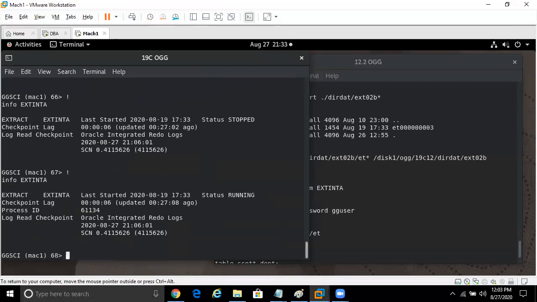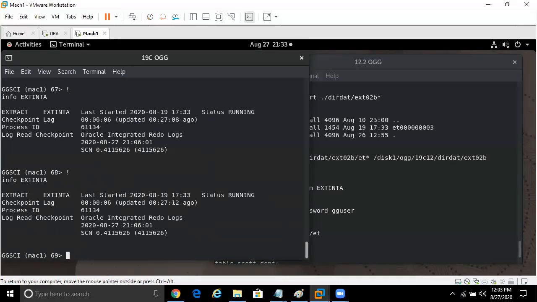Yeah, it's running now. Let's see if it is checkpointing anytime soon. Let's check the status also. Sorry, it's slow. Send.